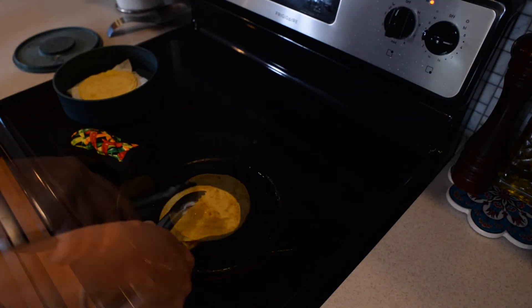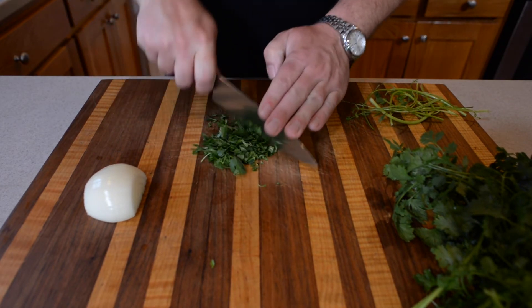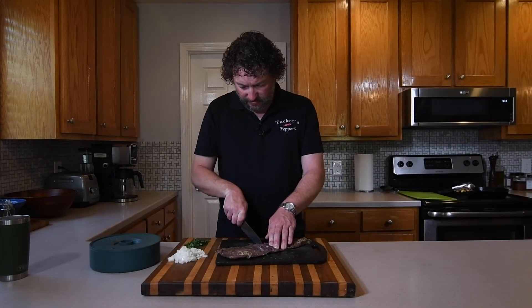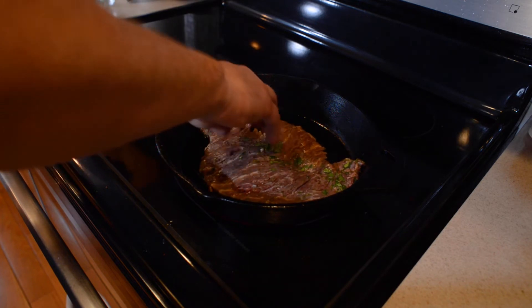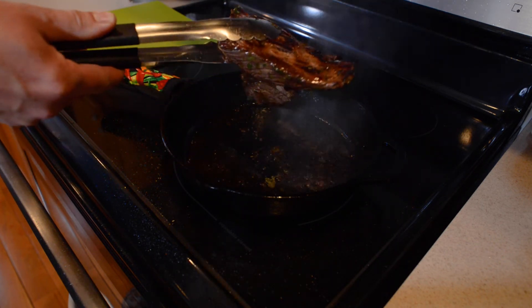When two hours has almost elapsed, you will want to heat your tortillas and prepare your garnishes. This preparation requires the meat to go straight from the pan to the cutting board. Once our steak has marinated for at least two hours, get your skillet hot — heat your cast iron skillet over medium to medium-high heat. Add a couple of tablespoons of lard or avocado oil. If your skirt steak is too large for the pan, you can cut it in half. Once your skillet is heated, add the steak and allow it to cook for about four minutes per side to get a medium steak. After your steak is cooked, take it directly to the cutting board for chopping and serving.